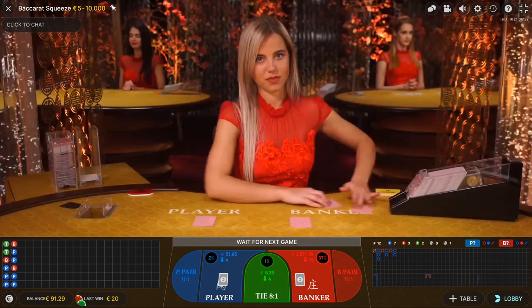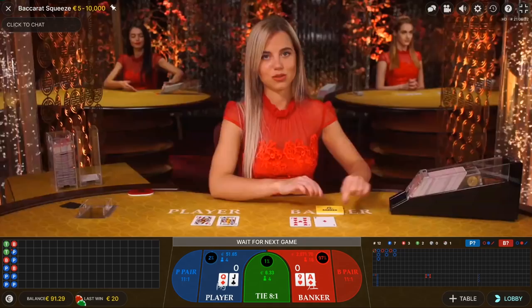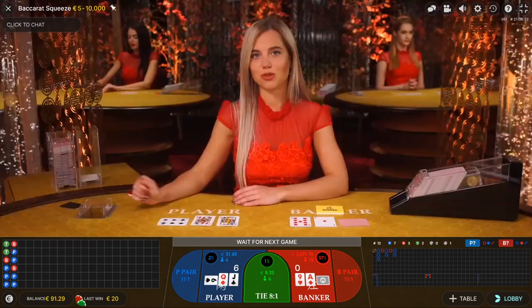Going to jack square for the player. Player's hand, queen, jack, baccarat. Banker side, 9 of hearts. And ace. This is also baccarat for the bank. So double draw with the player. Okay, what shows the bank? Let's jack this.